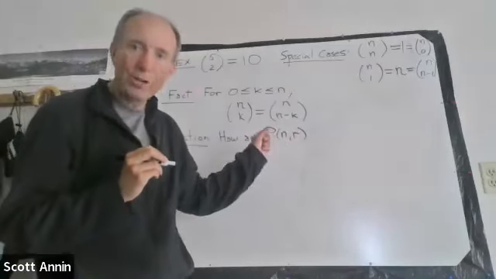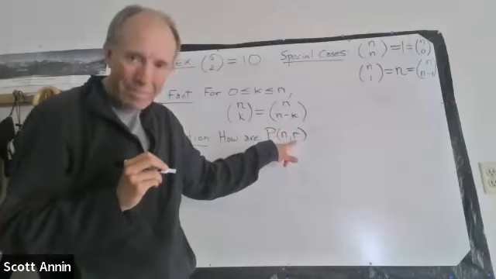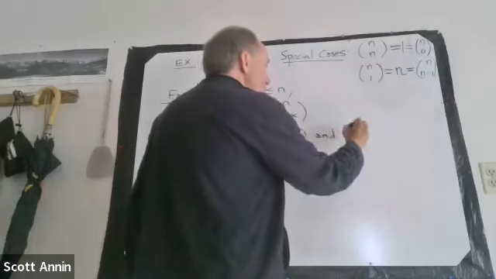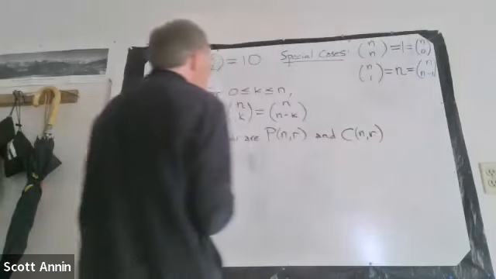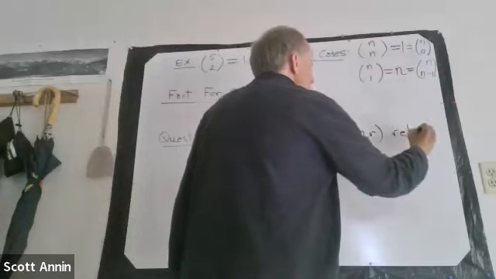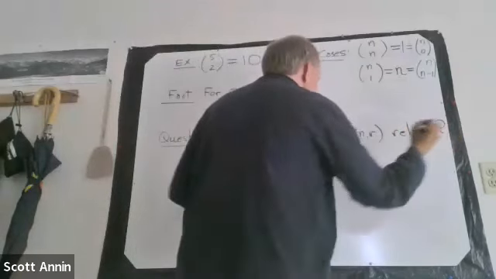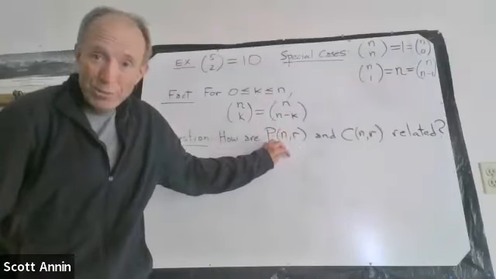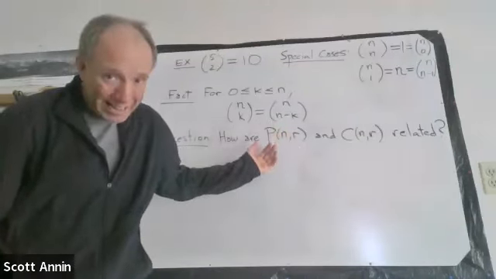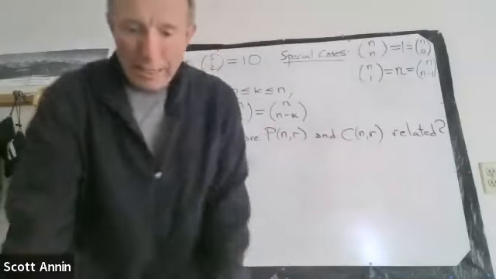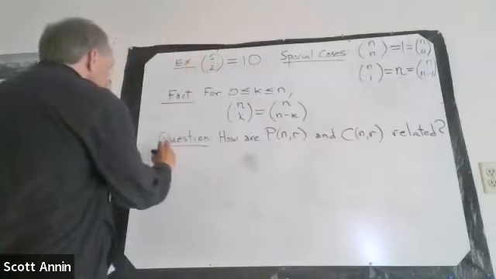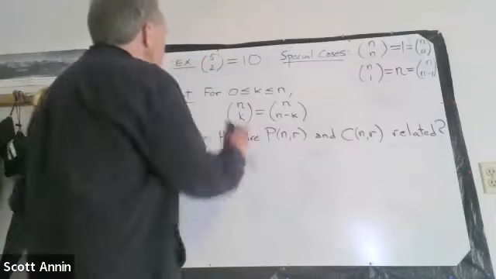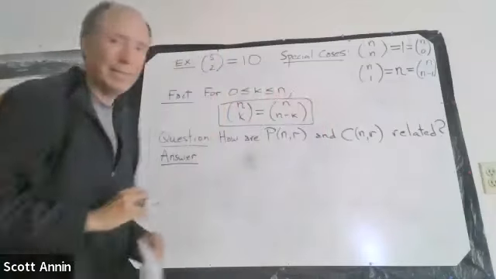These are ordered arrangements of R objects from among N. How is that related to C of N, R? So how are these two numbers related? The permutations, which we learned about before, mean the order does matter, versus when the order does not matter. So let me answer this question, because once I do this, it'll make it easier to explain a fact like that one.